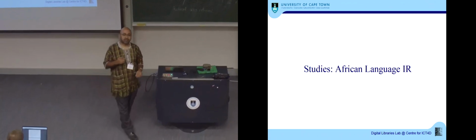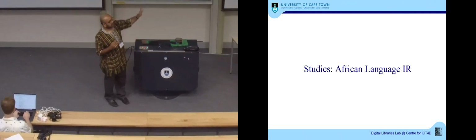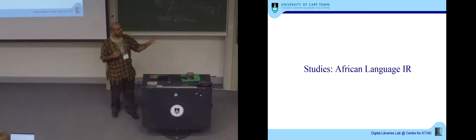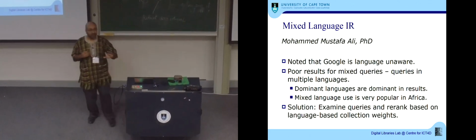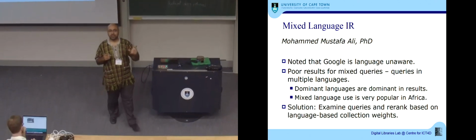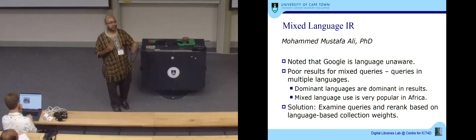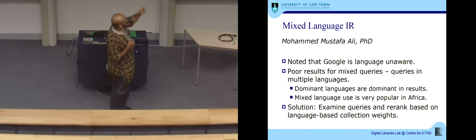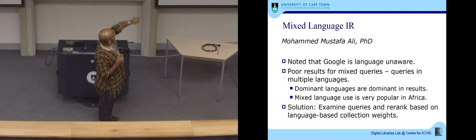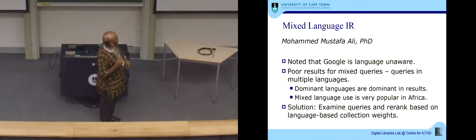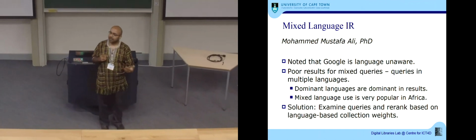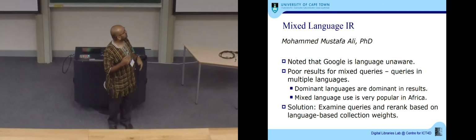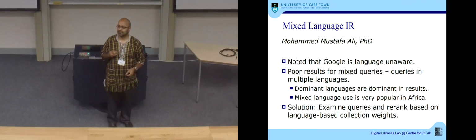I want to talk a little about African language information retrieval. I'm going to give you a summary version because this is more something that Maria Keith will talk about. Well, not information retrieval, but things related to African languages. Two things we found. We've built a number of information retrieval systems with content in different African languages. The first big study we did was done by Mohammed Mustafa Ali, where he was looking at how a search engine like Google treats mixed language queries.